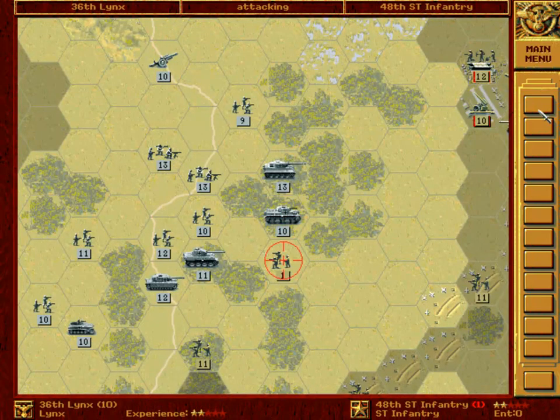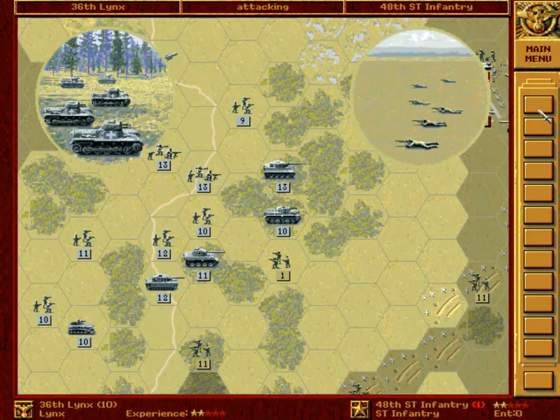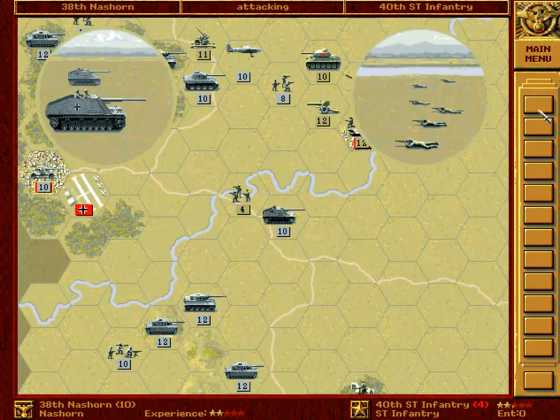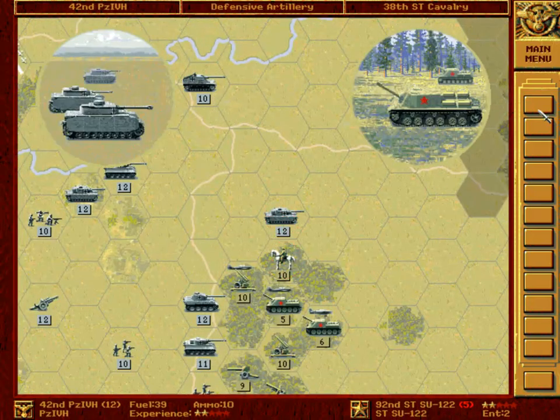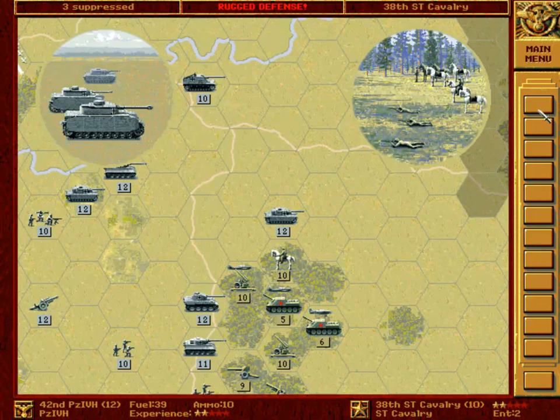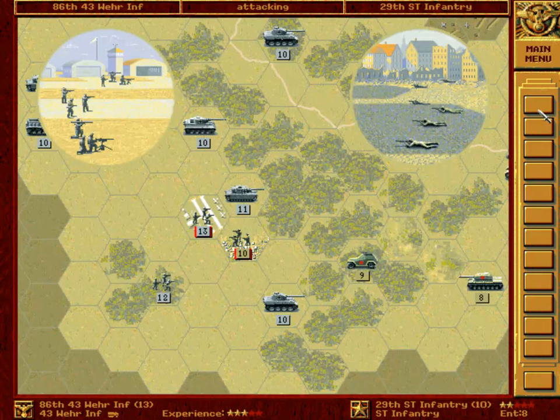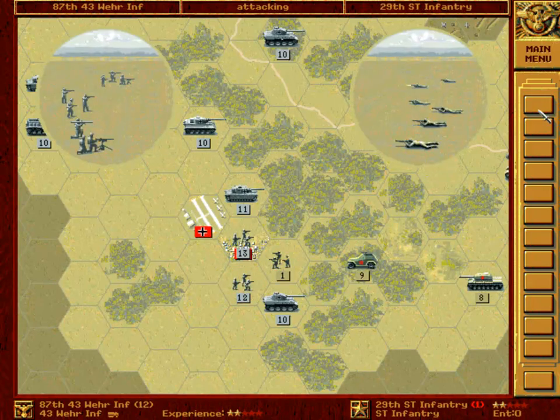Yeah. This Lynx is actually a Recon, I believe, even though it looks like a tank. Come on! Do some damage. Only 3 suppressed. Rugged defense, come on. No, do not fire first. Damn it. This is not fair. And no rugged defense. Perfect, with an entrenchment of 8. Now you fire first. Oh, bloody wonderful.